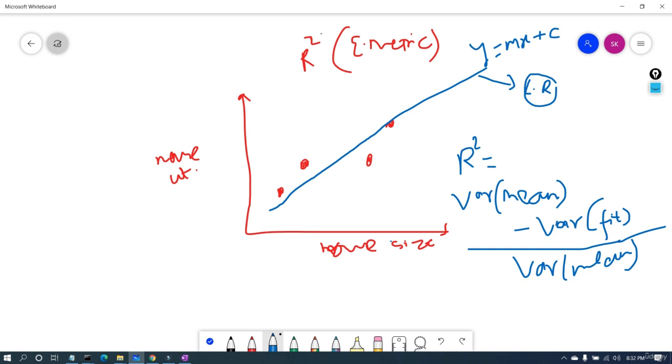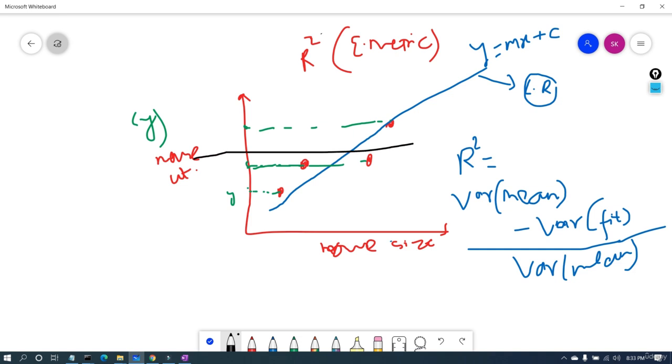Now let's see how to calculate this variance of mean first. First of all, we get these points, which are all the data points that we have. Map these to the y values, that is, the mouse weight. So this is our y value. Now see each and every point and calculate the average of these points. Let me guess the average will be somewhere here.